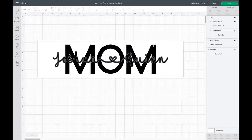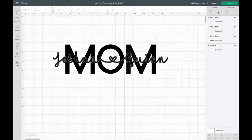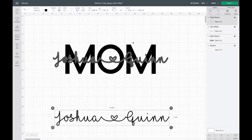Now I'm ready to slice it out. So I'm going to select this and hide my rectangle. Then I'm going to select over Josh and Quinn. I still have this group together, so I need to hit ungroup. I'm going to grab my text and I'm going to move it down out of the way. So now I'm ready to slice.